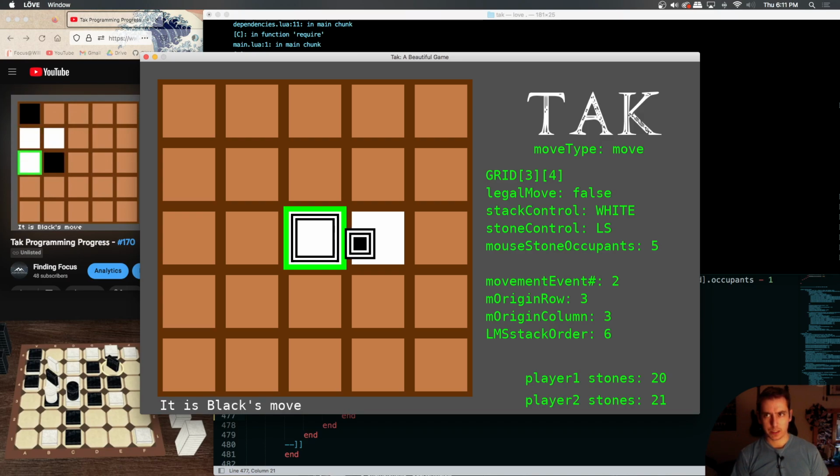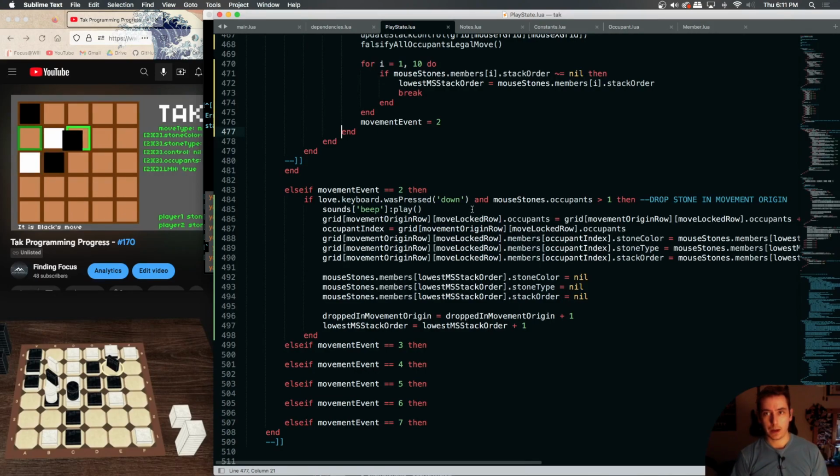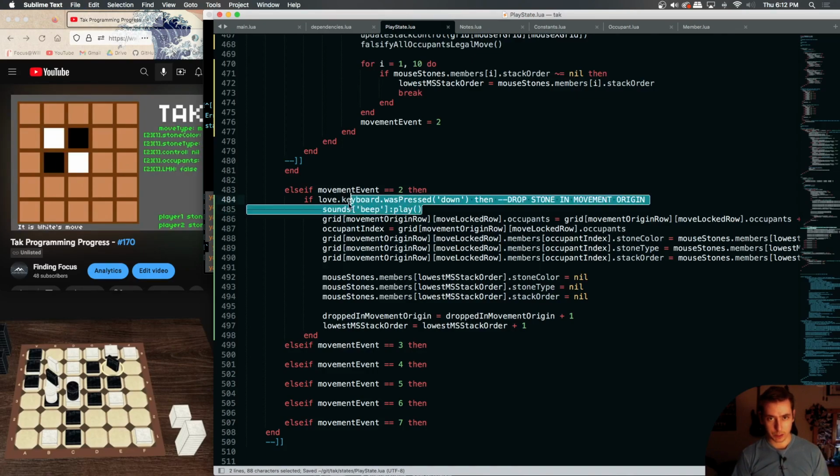But our pressing of down or up in our movement event 2 isn't playing any sounds, so we need to figure out why. Let's just take this out and just say, hey, only if down is pressed, let's play this beep sound. So if down is pressed in movement event 2.